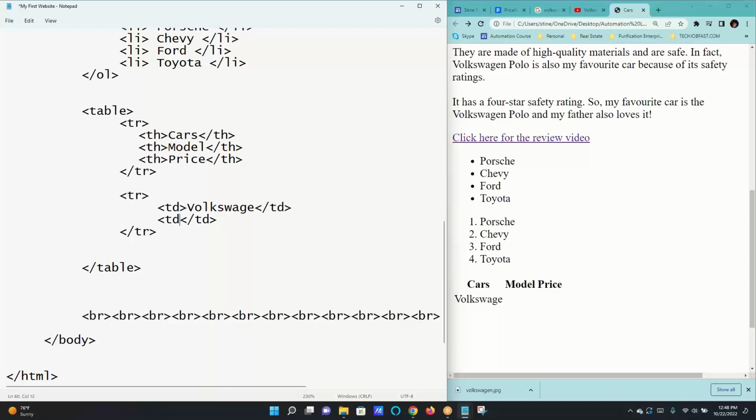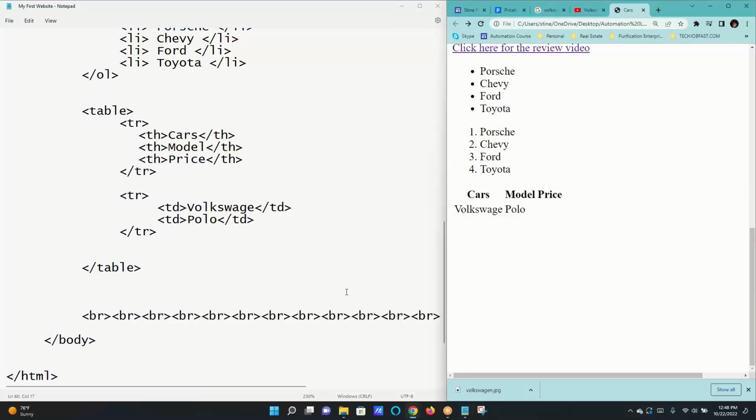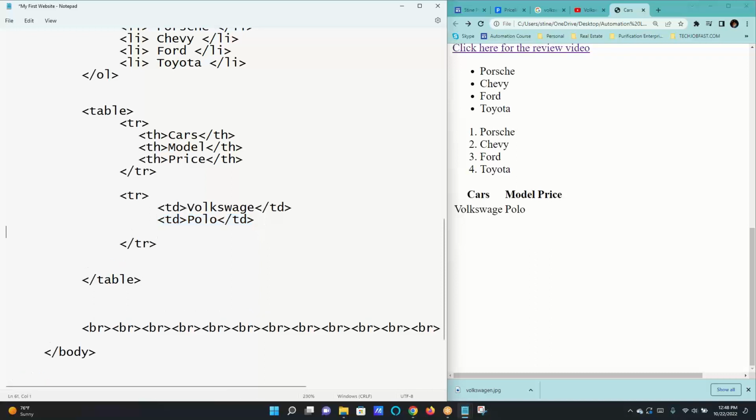No, my caps lock is on, POLO. Save it. There's that Polo. Add a price. And we're going to put, let's say, $40,000. Save it. And we got $40,000.